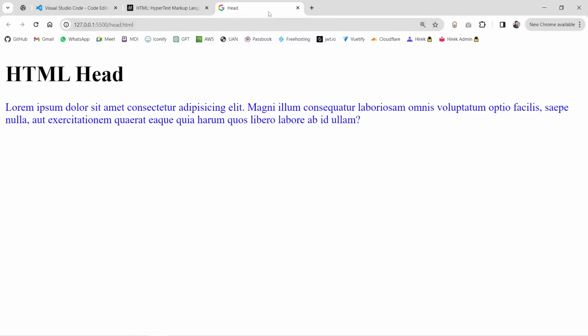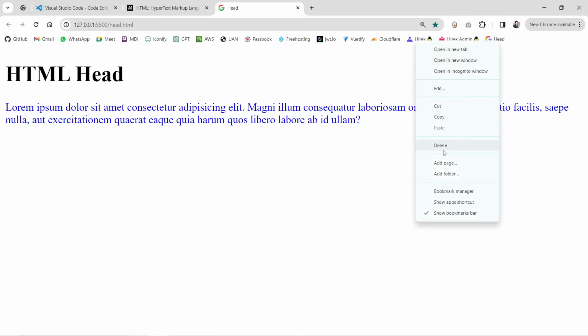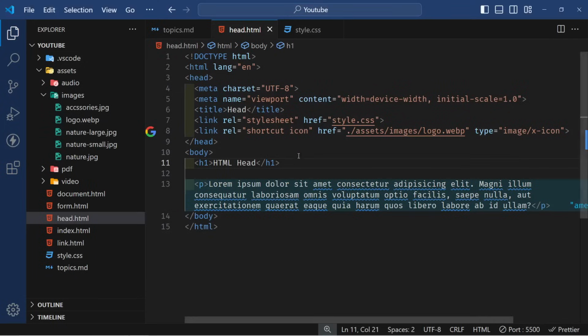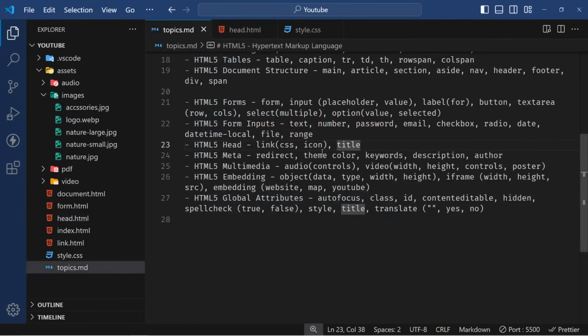And even if I bookmark it, you can see here our head has now the Google icon. So this icon is used as a bookmark as well as the tab icon. So these are the 2 applications of the link tag. Again, I have not covered all the features of link here, but in my course you will get all the features of link. Title I have already covered, so we are done with this head tag. Let's go for meta tags.